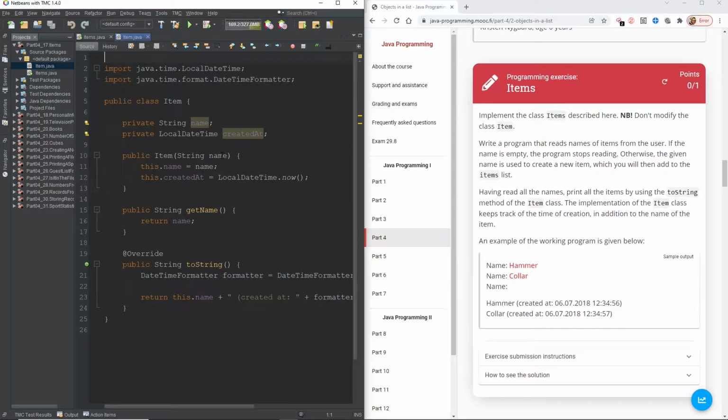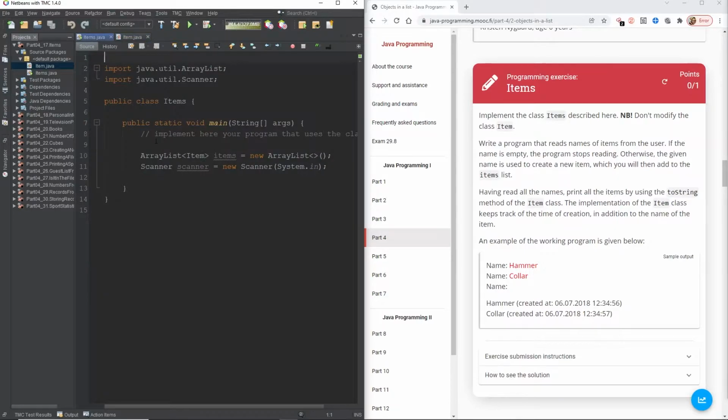And then here we've got our item data type class with a constructor. We've got a get name, a toString. Oh, that's quite cool. So they've actually created the date time format for us, which is very nice of them. Okay, let's go back to our main here, and the code that we're going to write for this is very, very similar to the person example that we've just written in Apache NetBeans.